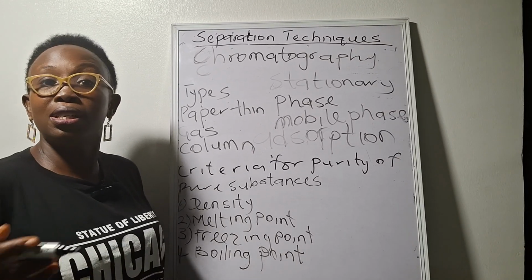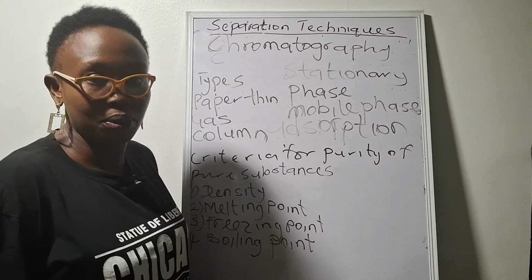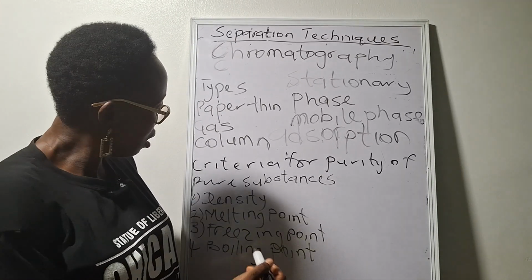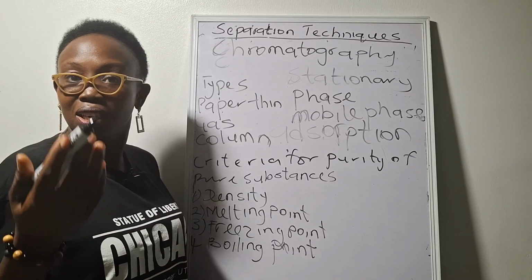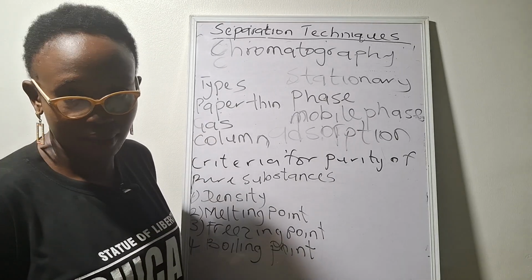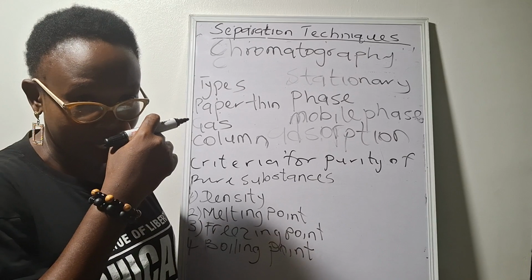When we talk about the freezing point, it's definite and it's sharp for each substance. Our water too, that one is common, 0 degrees Celsius. Anything below that is impure. It lowers the freezing point.